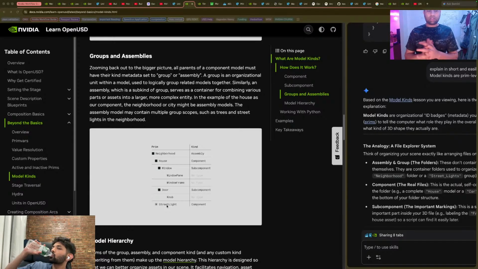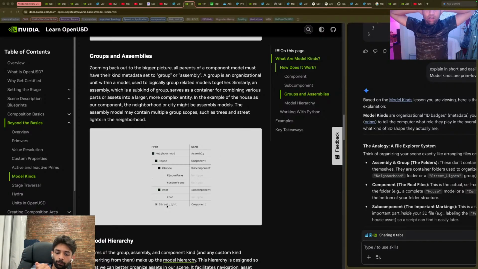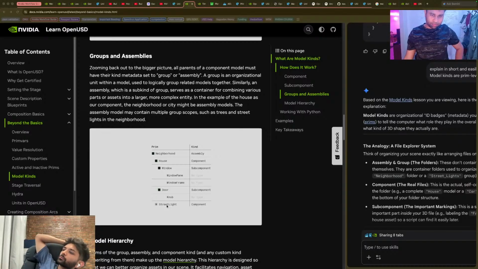Similarly, an assembly, which is a subkind of group, serves as a container for combining various parts of the assets into a larger, more complex entity. So in the example, a house as our component, the neighborhood or the city might be assembly models. The assembly model may contain multiple group scopes such as trees and street lights in the neighborhood.